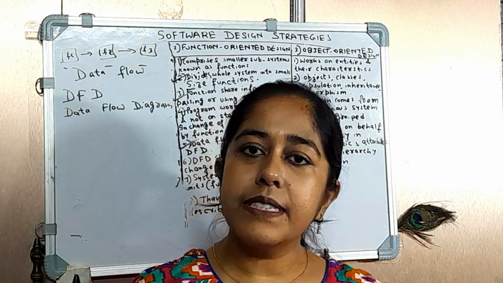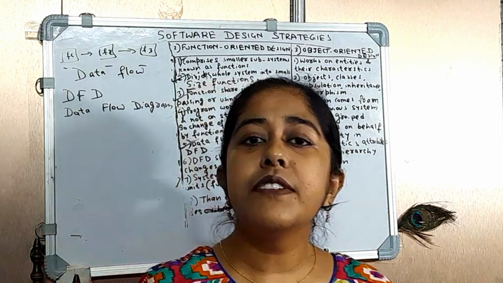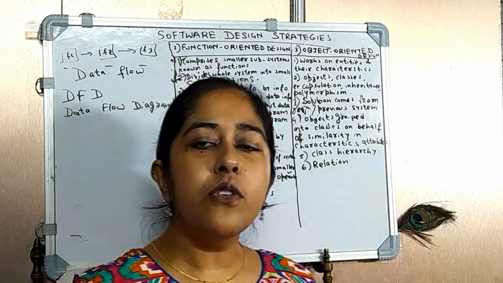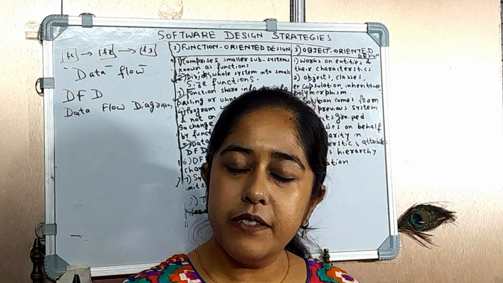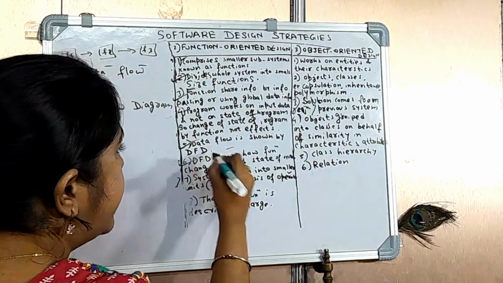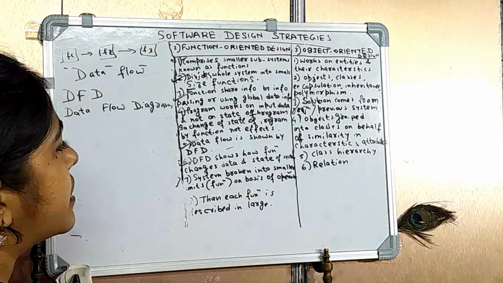The level 1 DFD is there, level 2 DFD is there, the basic DFD chart is made. How this data flow diagram is done will be seen in another class. But here you can basically know that data is flowing, and we show that data flow in pictorial form, that is a DFD. Now, what does a DFD show? How functions change the data and the state of the system.